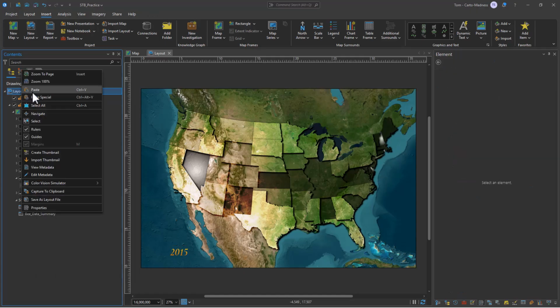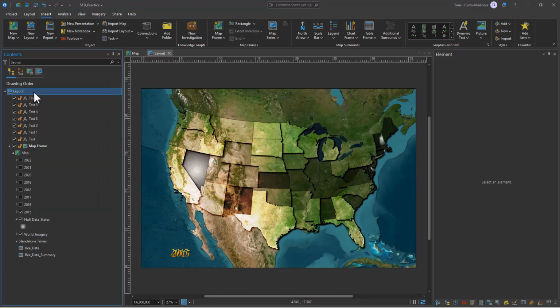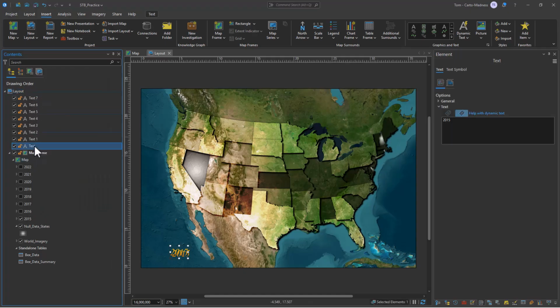Okay, and so now we're going from 2015 to 2022. So let's copy and make 8 copies of that very piece of text and change this back one to this bottom one 2015 and 16, and we can move those. And this is pretty simple stuff. So I'll just speed things up and make one text for every year from 2015 to 2022.